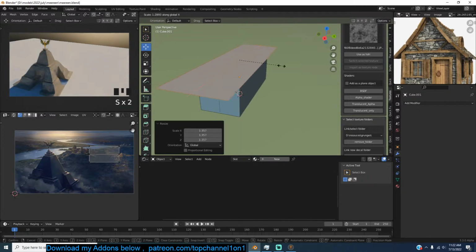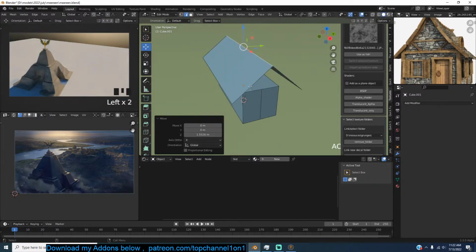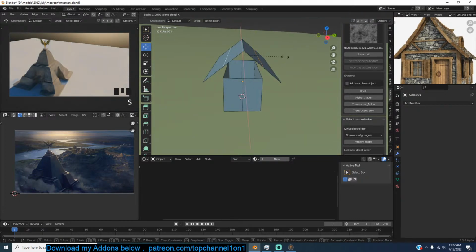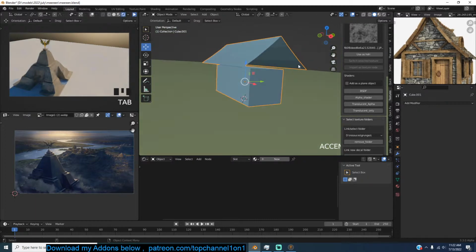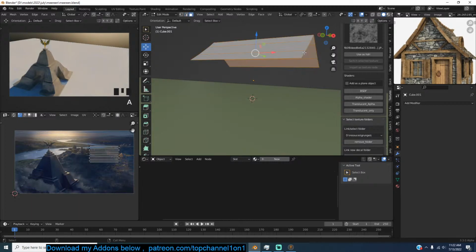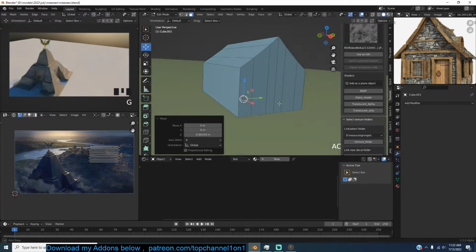This is going to be our roof, and these roofs tend to curve in a bit like that, and at the base, let me grab that.